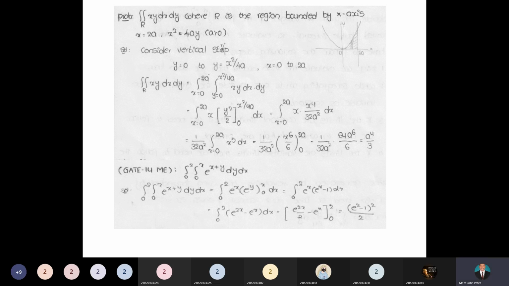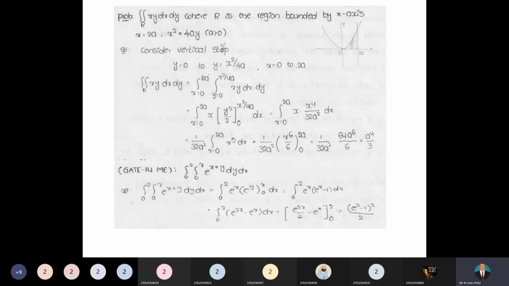So we break the function e power x plus y as e power x into e power y. e power y integrates as e power y, limit 0 to x. So apply the limit: upper limit y equal to x, that is e power x. Lower limit 0, e power 0 value is 1. So after applying the limit, you will get e power x minus 1. Now multiply, e power x into e power x, that is e power 2x, adding the powers x plus x as 2x. Then e power x into minus 1, you will get minus e power x dx.